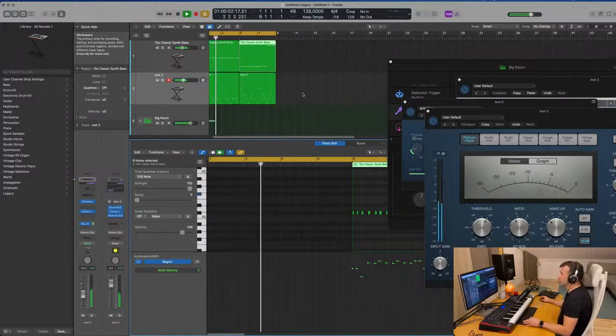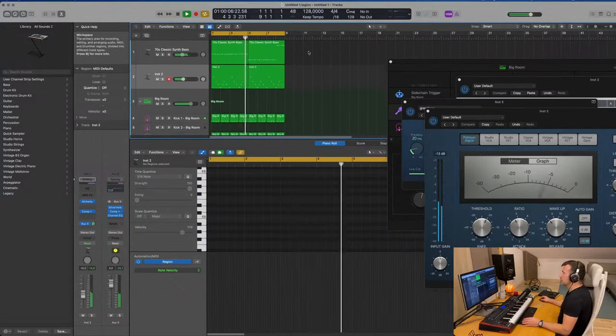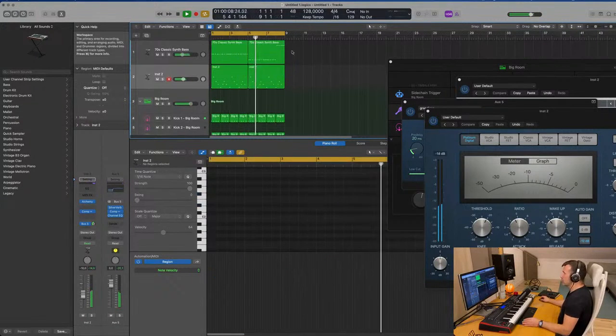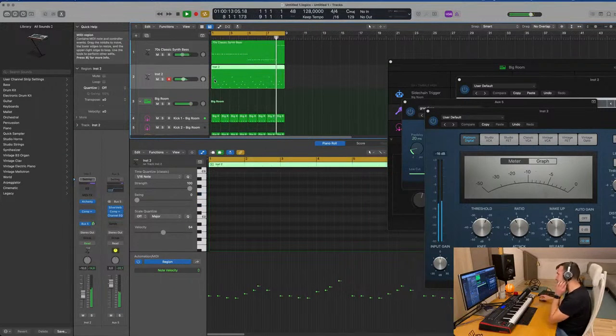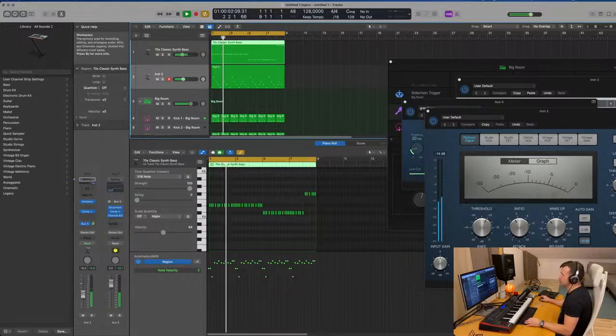Not bad, not bad. Seemed to work. And then let's join these. I like to have my MIDI join in a fairly large section, in this type of track at least, so I can change as the track evolves.